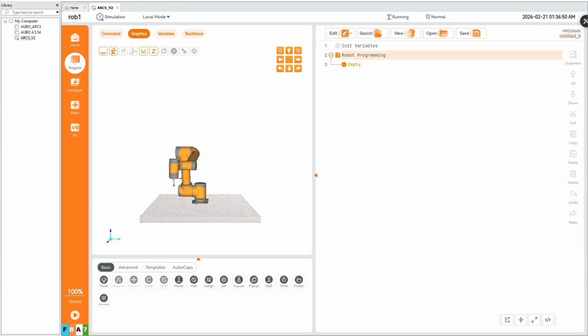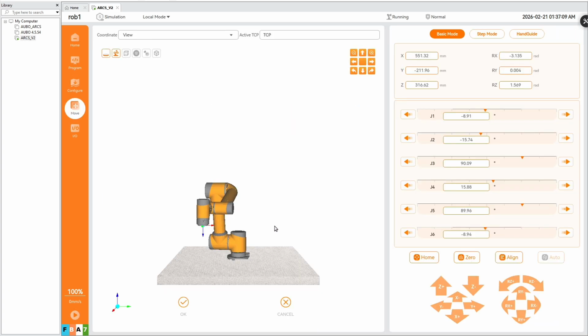Today we're gonna cover how to let the robot move in an arc path or circular path. First, you're gonna add in a move command and then add in a circular command. Our system uses 3 points to create an arc or circle. So here you'll see 3 waypoints and you can set them one by one.